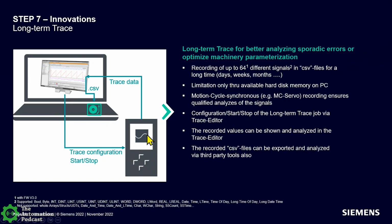But there's only so much memory in the PLC that was allowing that capture because the data is in the PLC. What they've done in this version is if I'm connected with my laptop computer and I want a long-term trace where I want to continuously capture that, the trace data that's being monitored inside the TIA Portal is now going to be capable of being set to store it on a CSV on my local computer. So now it's still got the same memory limitation of the device, but the data that falls off the back end is being stored on the laptop. All right, so this is really important because if you're doing a trend or a trace, some of these values in the PLC are changing faster than how the PG or the PC can communicate to the PLC. I mean, it's just the PC isn't fast enough to capture that data.